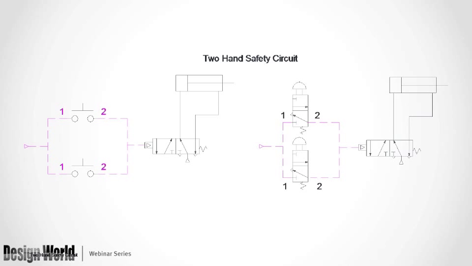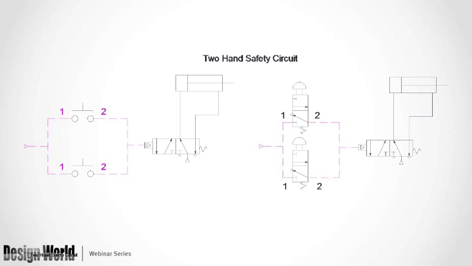Okay, I'm starting here with a two-hand safety switch. Now, we have done this for a number of years. There are some modules that you can buy that have a built-in time delay, both electrically and pneumatically. I'm showing a real poor man's circuit right here. This poor man's circuit is not necessarily OSHA approved. What I mean by that is OSHA approved means you have to hit the two buttons within 3/10 of a second, and if either hand is released or if they're not hit within that time, the cylinder will not extend or whatever we're trying to operate here.